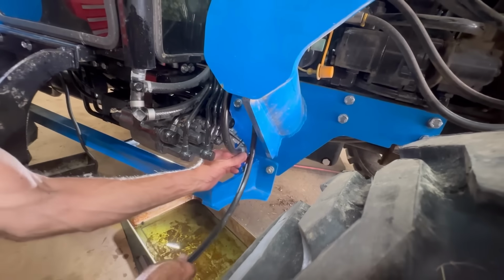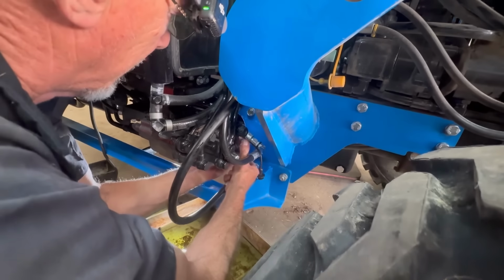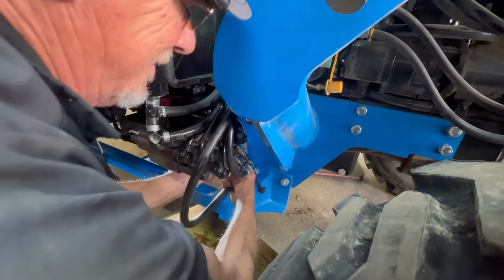What I'm trying to do is protect the hoses from getting hit with anything as much as I can, but I also want them to be able to come off without any wrenches or anything. Right.